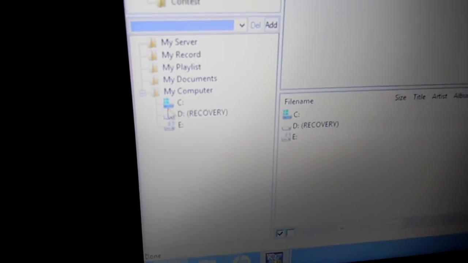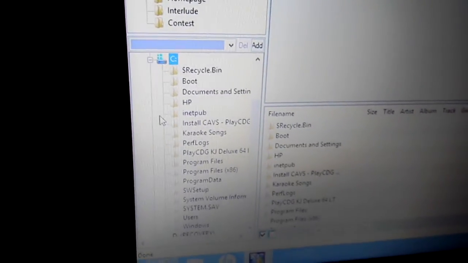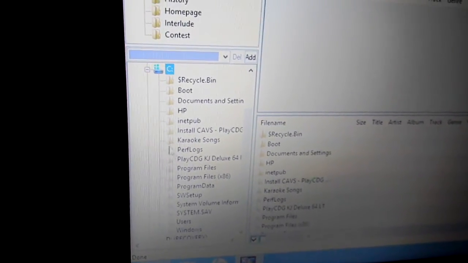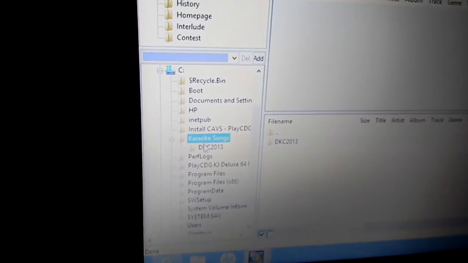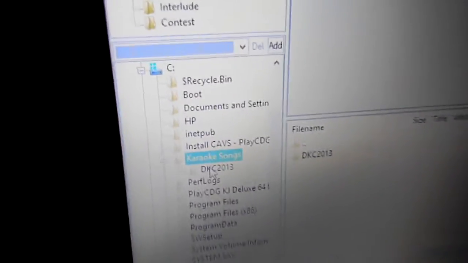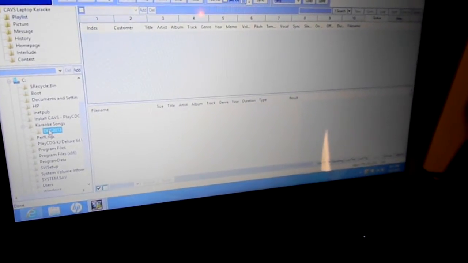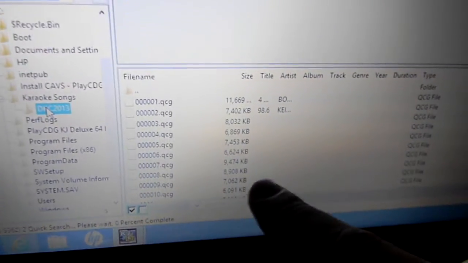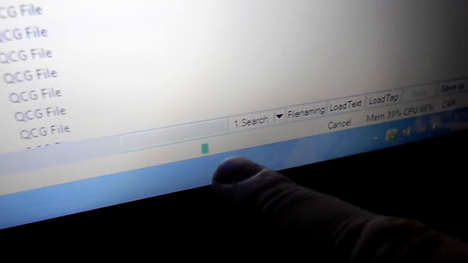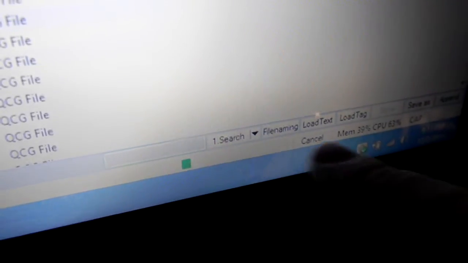This is what you're going to see over to the left. And what you're going to want to do is you want to go to the C drive, click it once, go down to karaoke songs, click that once, and then go ahead and double click this. Now this will take a couple seconds to load up, but once it starts loading up, what's going to happen is it's going to put a song list here, see? But you notice it doesn't show the title or artist. That just means that it's already starting to engage it. Then over here you're going to see this. This is going to take about a minute or two.